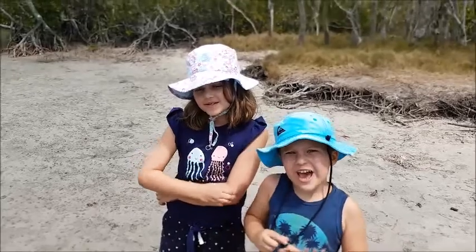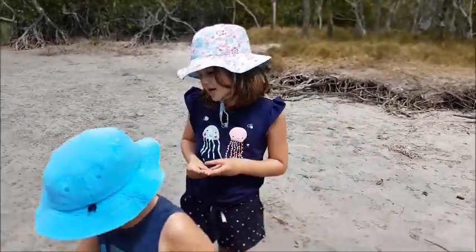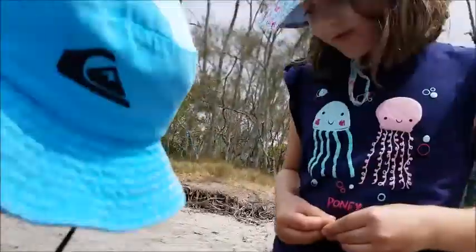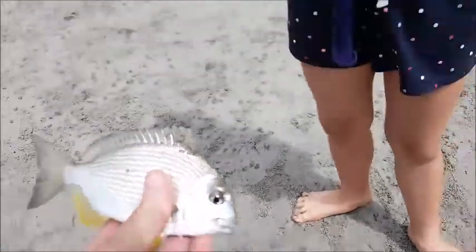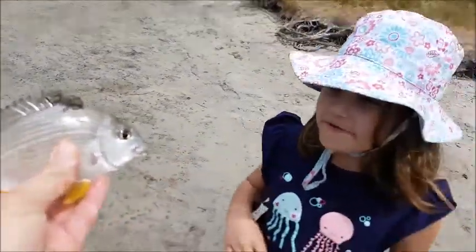Here are the mangroves today. We're in Noosa — as you know, we're on holiday. This is actually a female crab, and we've got this fish here. We're going to use it as bait or something. Put in the comments down below what you think we're going to use this fish to catch.